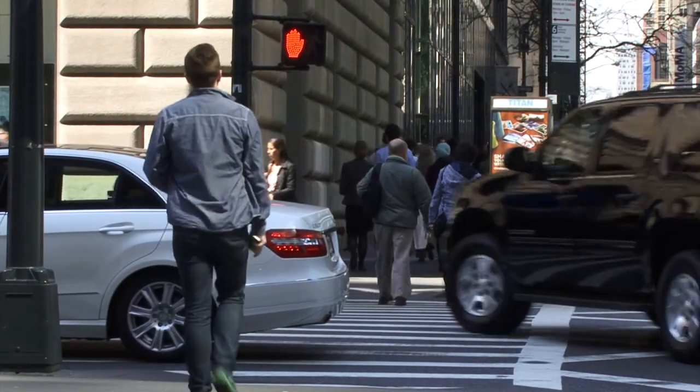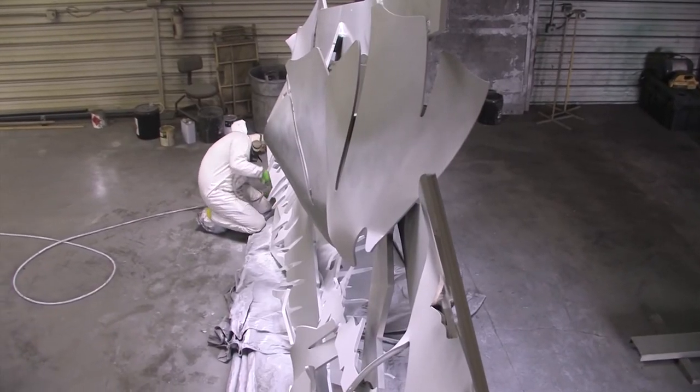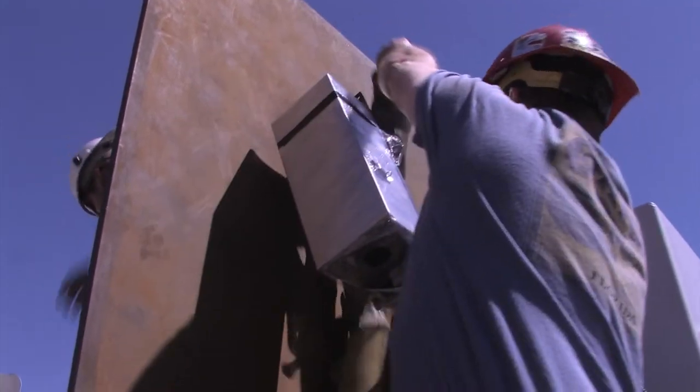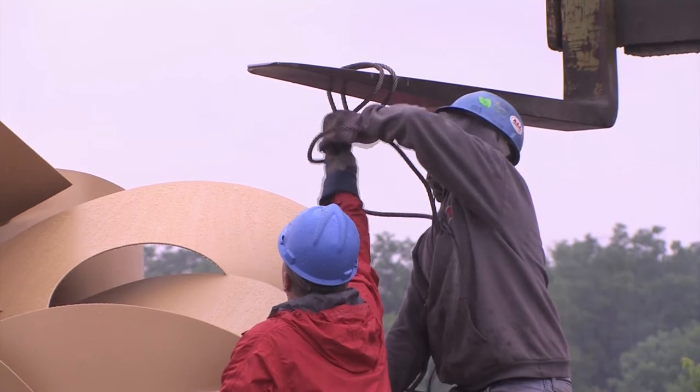It'll be interesting how people react to it. These are huge, monumental pieces that require all sorts of complicated rigging, and you couldn't do it on a busy street in the middle of the day. How you actually logistically install 13 very large sculptures in one of the busiest places on the planet during the night, I can't imagine how this is going to happen, but it will. We only have from 10 p.m. Friday night to 6 a.m. Saturday morning. Compressing 13 sculptures into that window — it's like one every 20 to 30 minutes. So we're going to be moving fast.